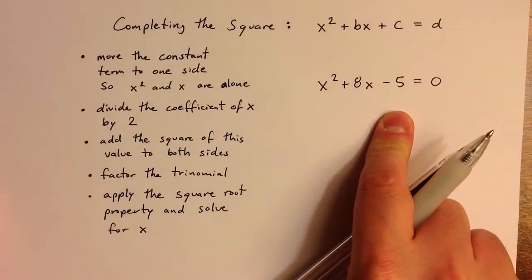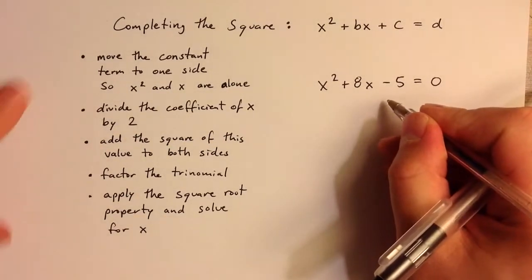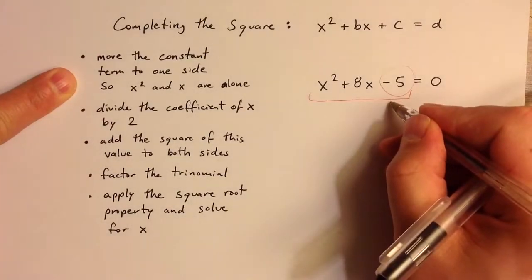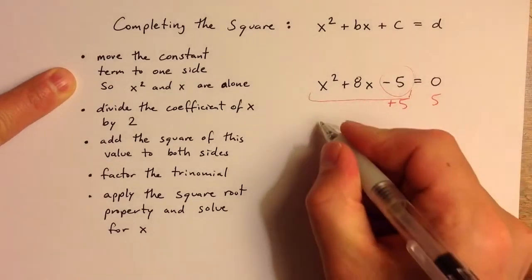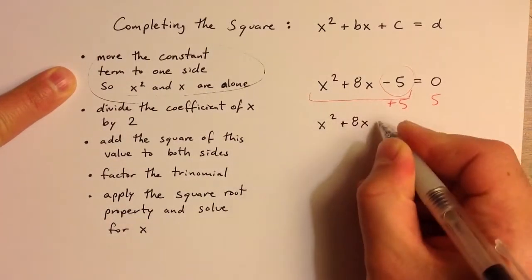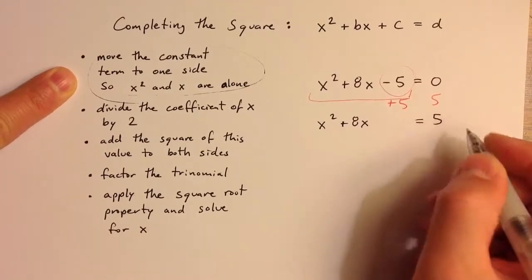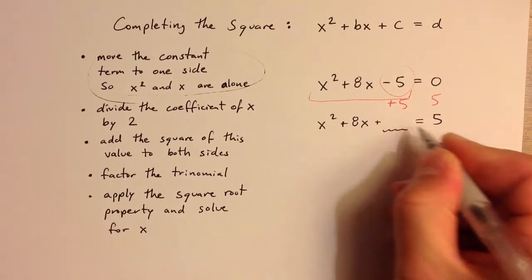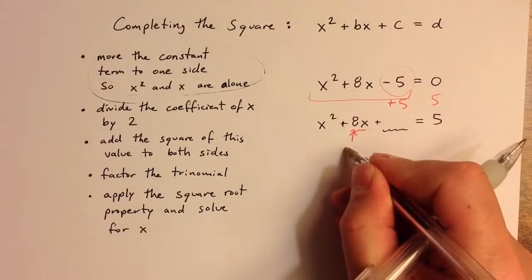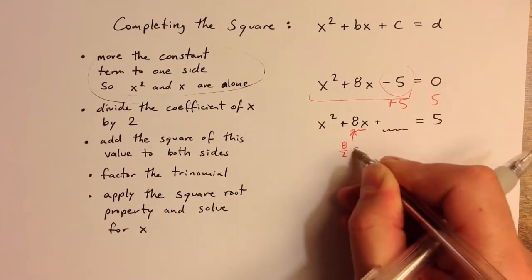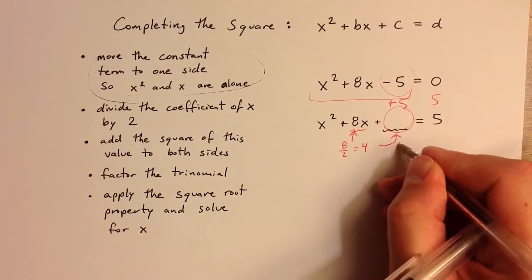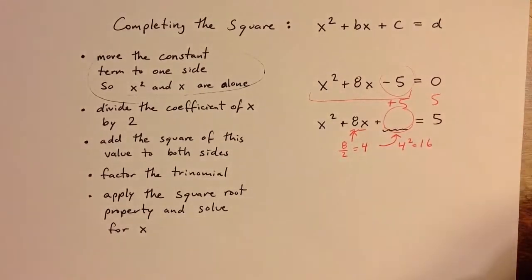I hope you took some time to try to find the solution. Let's work through the process. I'd like to create a perfect square trinomial, and the negative 5 isn't what I need. So if I add 5 to both sides, it gives me room to work. That's the first step: clear the constant term and get it to the other side so I can see what I'm dealing with. I'm going to leave a little space and put a 5 on the right. The appropriate constant term comes from looking at the coefficient of x. I want to divide that in half: 8 divided by 2 gives me 4. To complete the square, I need 4 squared.